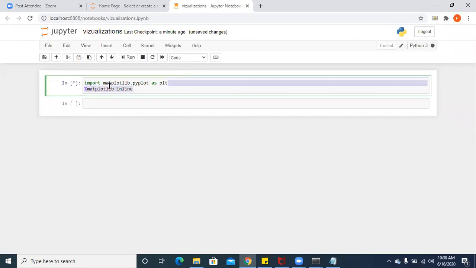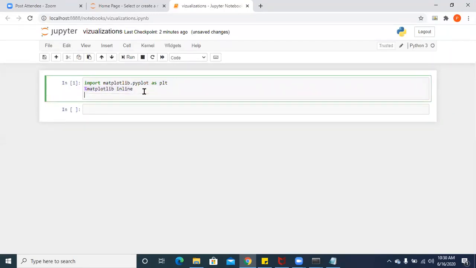So the first one is importing the library and the second one is to showcase the figures. This is only used in Jupyter Notebook. In other IDEs you have to use plt.show after writing the plotting code. I'll tell you how to write it.